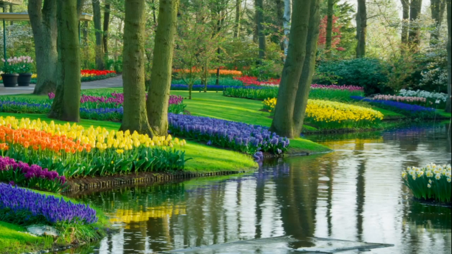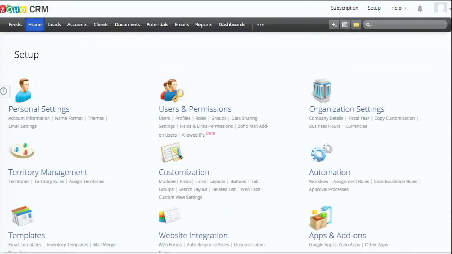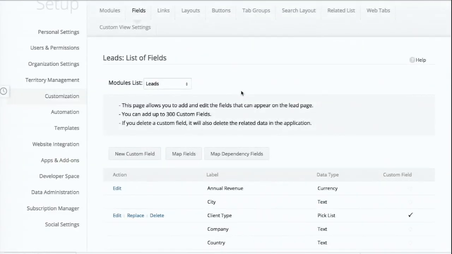This is what you're trying to do when you click on leads, accounts, contacts, potentials, etc. You want to look at something nice, something that makes sense to you, not just a bunch of Skype IDs and fax numbers and country. If you're in the US, why would you need a country field, right? So think of that stuff and go to the field section. So, right back where we were already, right next to it is fields. So, you choose the module first, and then right below that is a chart.